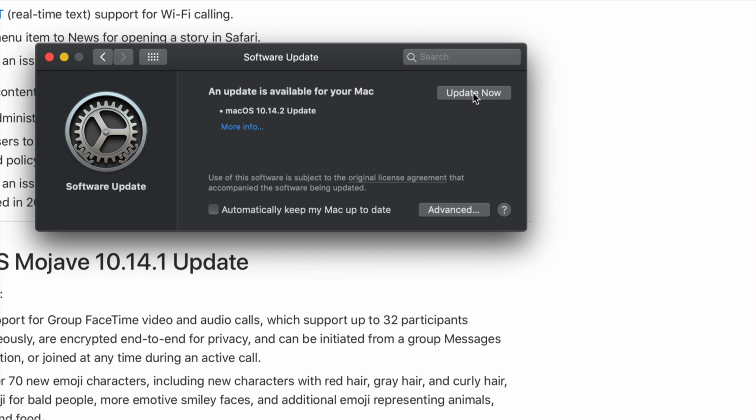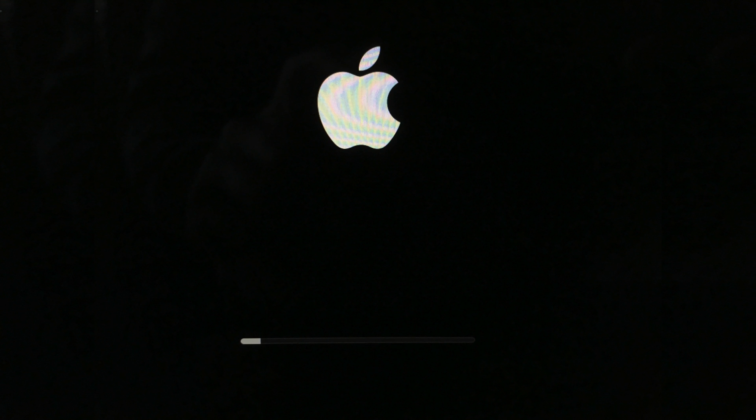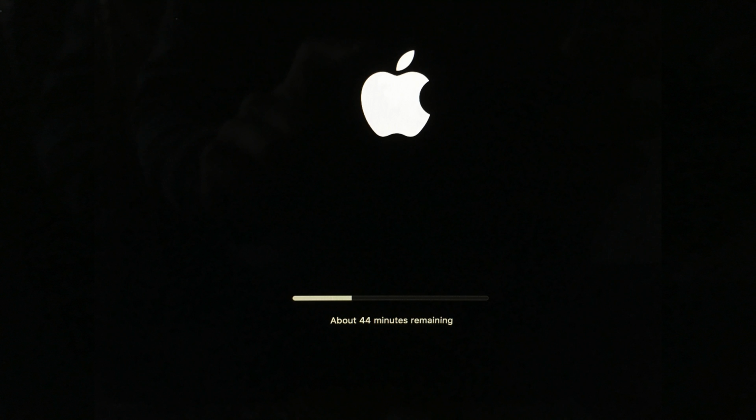What you guys will see is your Mac restarting. So you will see an Apple logo and a loading bar. You actually will only see that one time and then you're back into your OS again. That's it. And like I said, this will take you from 5 to 10 minutes for most of you. And some others might take a little bit longer. If you guys are there waiting for 2 hours, something might have gone wrong or your internet speed's just not there just yet. Anyways, that's it for this video tutorial.